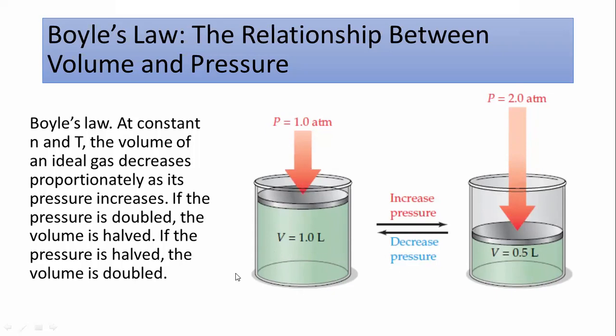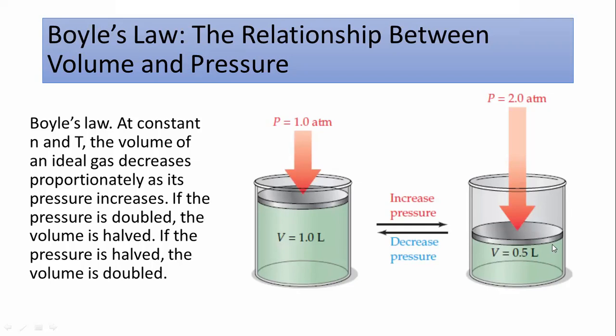So this happens for ideal or even non-ideal gases as well. But what is important over here? What are the changes in the volume? The volume is going to decrease, of course, from 1 liter to 0.5 liter. That means when you double the pressure, the volume is halved. So that is the first relationship: the pressure is inversely proportional to the volume. When you increase the pressure, the volume is decreased.